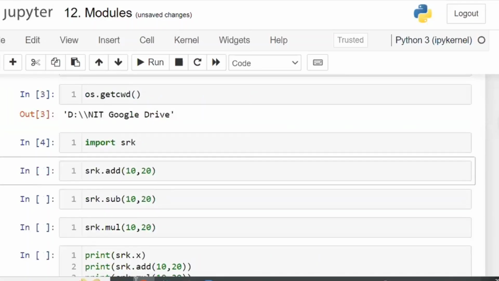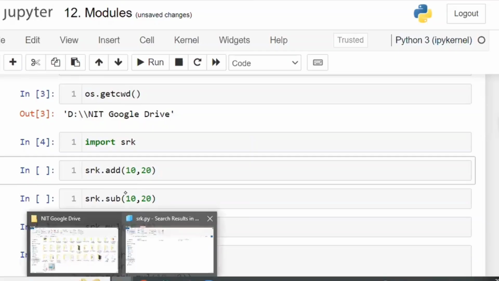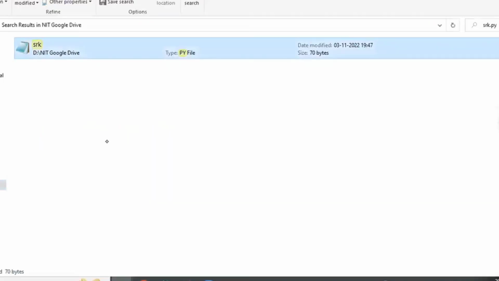Next, srk.add. Now, what happens? I have imported srk. Imported srk means whatever functions are there in srk, every function will be imported. Each and every function will be imported. So in the backend, whatever functions are there, 2 functions will be imported.